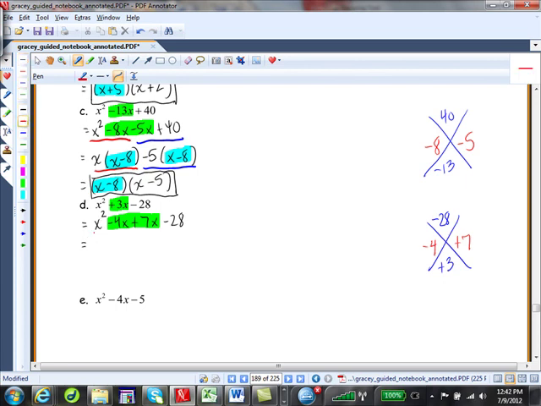Doing our red group and our blue group, we will have x times (x minus 4) plus 7 times the quantity x minus 4. We have a common binomial factor of x minus 4. This is how our blue group turned out. This is how our red group turned out. So then, factoring out the x minus 4, we're left with x plus 7. And we're all squared away.